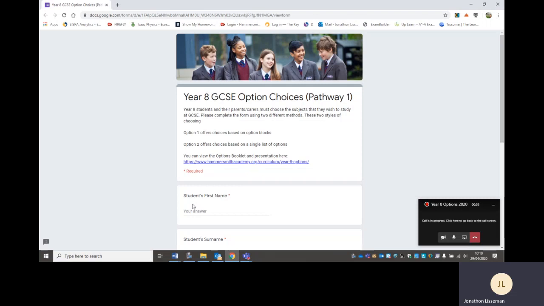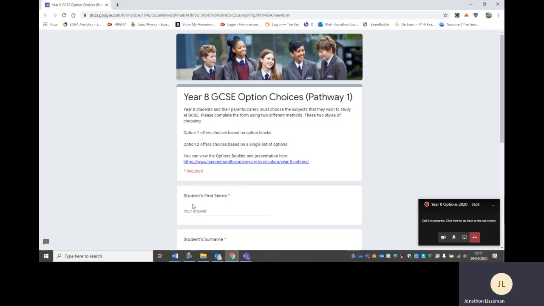When you make your option choices this year, we want you to use two different methods. We are using two methods this year because we are trialing a new piece of software which should give every student the real choice that they want to make. However, if this software does not work, I also need a traditional method of choosing options to fall back on that I can use to build the timetable this year.